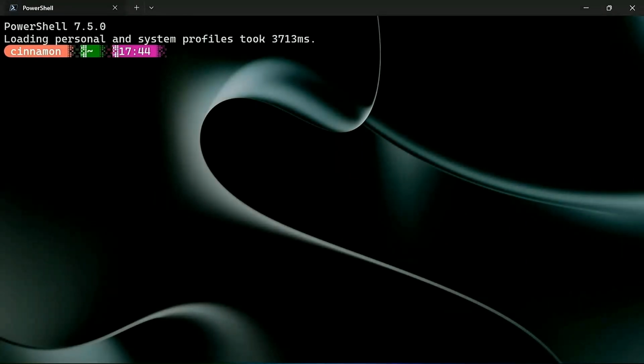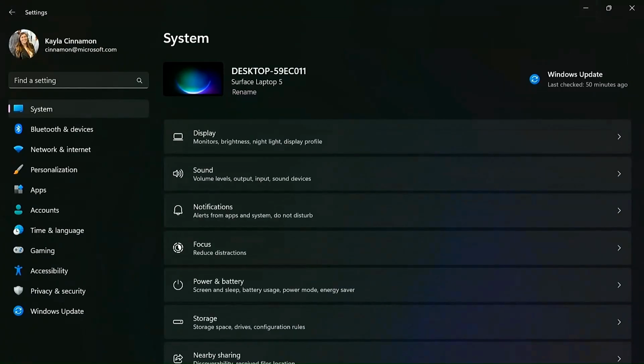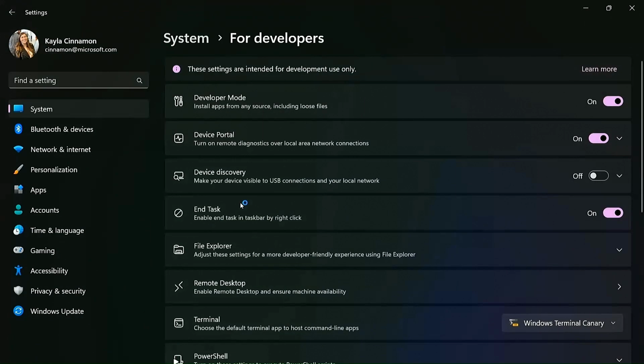Since we're talking about sudo, and he used it on the Windows side, this is something we've added to Windows. It's in the For developers settings, but you can enable it and use sudo as you would on Linux, but directly on Windows. So here is a WinGet command. I'm sure you're familiar with what this one does. Clearly, I need admin privileges. Instead of having to launch a new terminal instance as administrator, I can go enable sudo in my settings and stay within my same context.